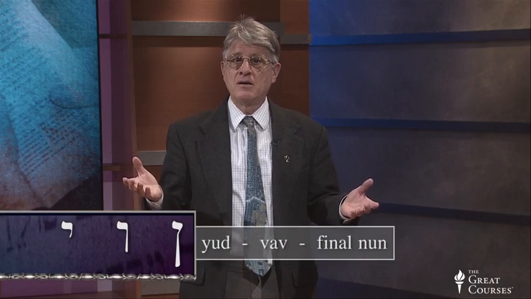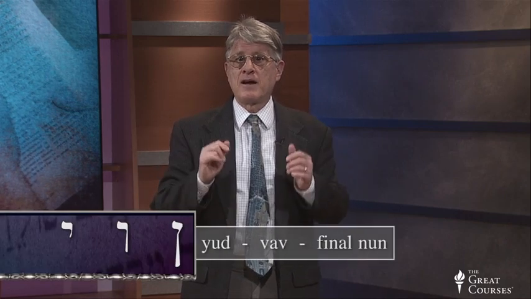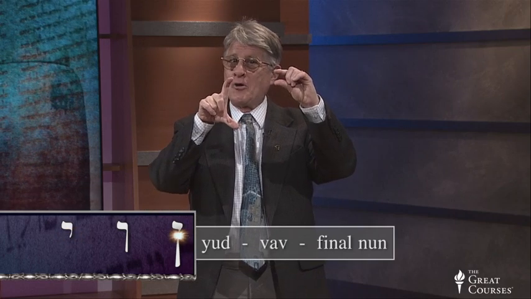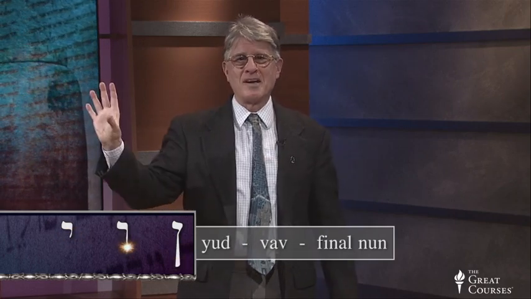And finally, Yud, Vav, and final Nun. Yud, too short to reach the line. Final Nun, too long, but Vav, just right. It's actually also important to be able to distinguish the letters that sound alike, but we'll talk about that next time, when we're also going to learn the vowels systematically. We've already seen a few of them, and if you look while you listen, you'll start to recognize some of the others. For right now, we're going to learn some more Bible, the Vayomer Elohim way.